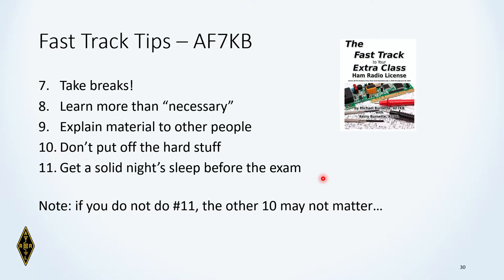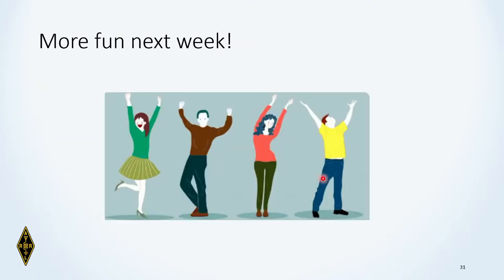And it's been proven that if you don't get a good night's sleep, your mind is more likely to turn to mush when you really need it. So that's why the comment, if you don't do number 11, the other 10 may not matter. We're going to have more fun next week. We really are. We're going to get into chapter 2, and there are test questions there, and we'll enjoy getting into all of that.